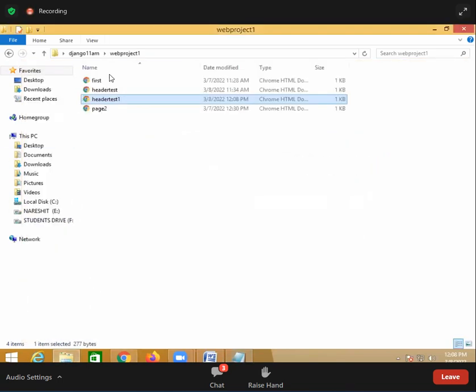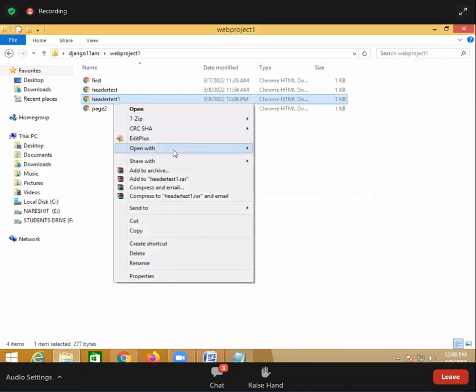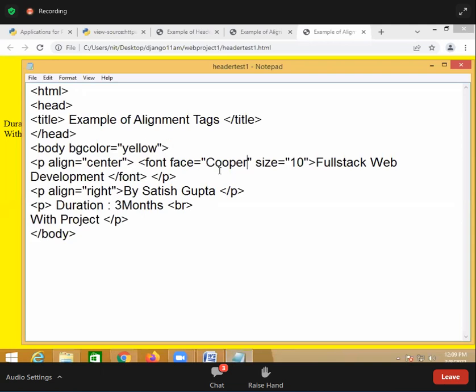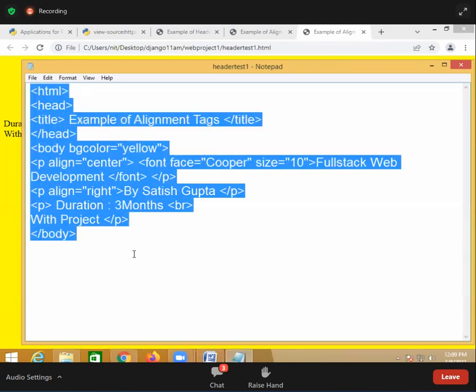I try to open it and check whether the font is changing or not. Yes. So full stack web development. This is the name of the font. I've given Cooper, right? So this is the beginning and this is the ending. Algerian, okay, you practice with that. Now this is the size of the font.